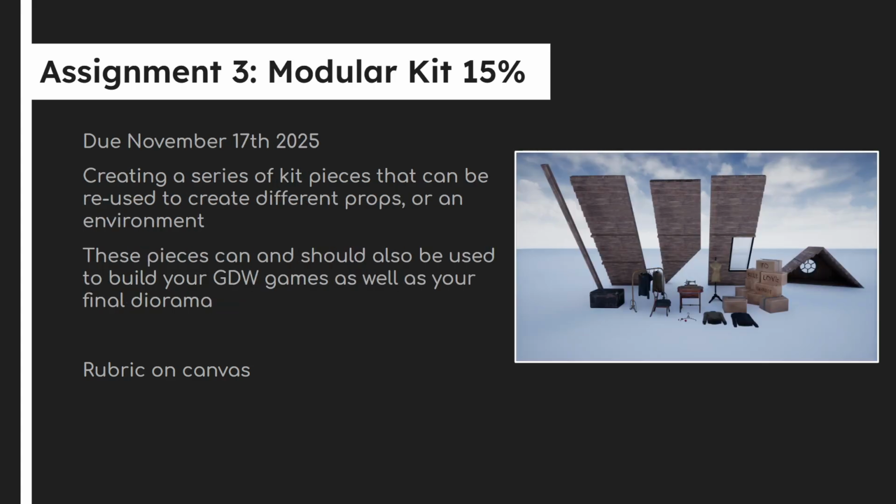So third assignment is modular kit. I'm going to teach you how to build kits for environments so that you can build large places as a small team of artists. If you try to model every individual piece in your environment, you will be there for days, weeks, years, decades, I don't know. But if you make use of reusable textures, models, kits, all that kind of thing, you'll be able to make incredible spaces just as one teeny tiny little person.